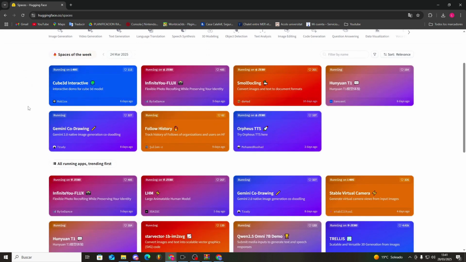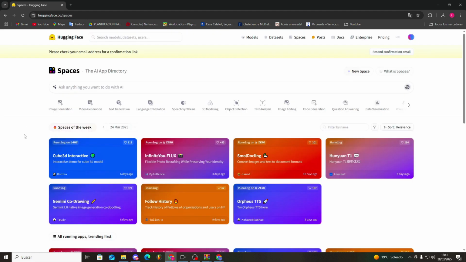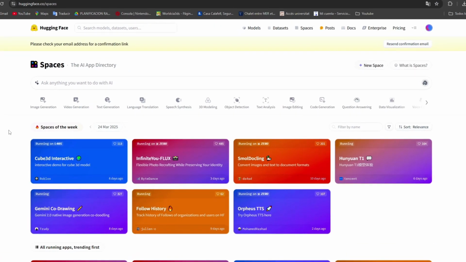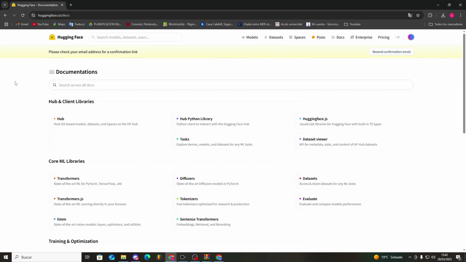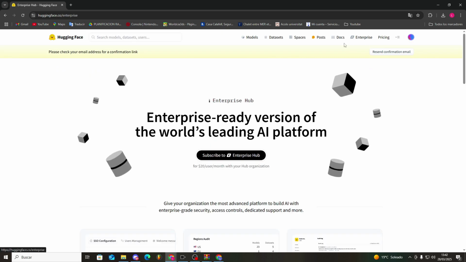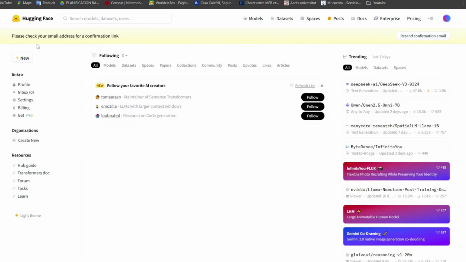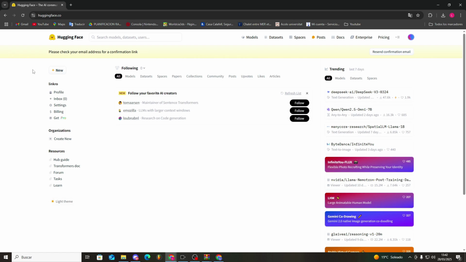Here we can try demos. It's all about running demos. We have a video showing how it works. You can run any demo online without downloading, using your VRAM or overloading your PC. You can just use these tools directly. There's also a docs section with documentation and various resources. Finally, there's the enterprise section, pricing and account settings. Got it? These are all the options Hugging Face offers. It's amazing to have a single page with all open source AI models.